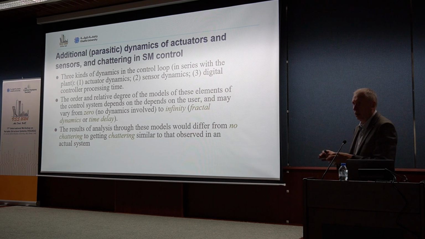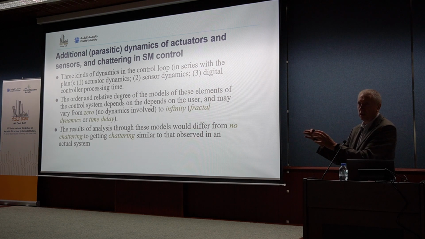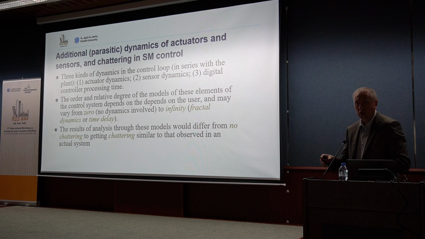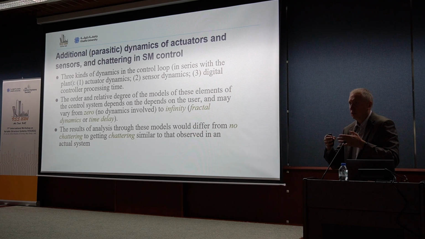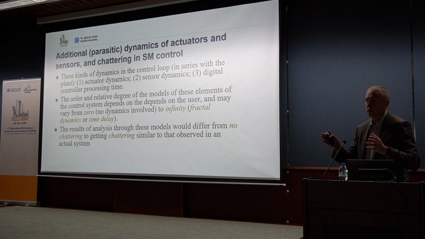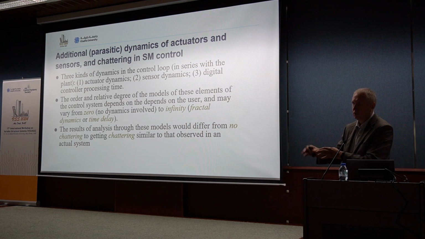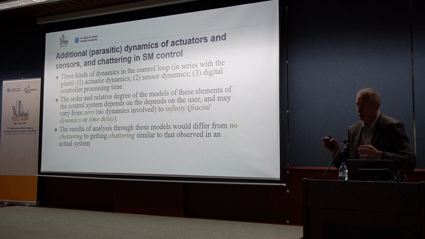For example, we can go to the actuators and say, okay, this is a second order system. In actuators, we have a motor. Okay, a motor is another second or third order system, and the motor is controlled by an amplifier. Okay, an amplifier also adds dynamics. In amplifiers we have transistors. Each transistor also adds more dynamics, and more and more and more. So we cannot fix the relative degree and say our system is of second relative degree or third relative degree. We need to understand that we have more and more dynamics.